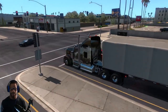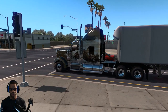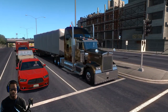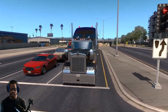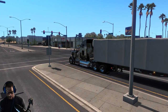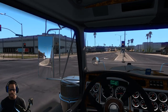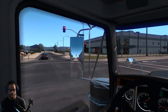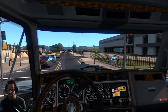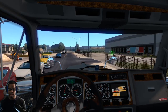Go out here for a nice little view. Boy, that's a good looking truck. We got a green light still, so let's walk around the truck here. Got some traffic next to us. Alright. We do have the green light. So let's go ahead and turn into our destination here on the right. Hopefully we can make it in.